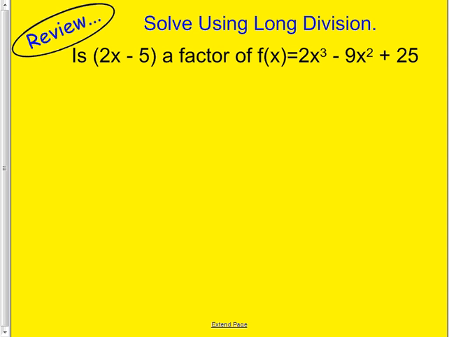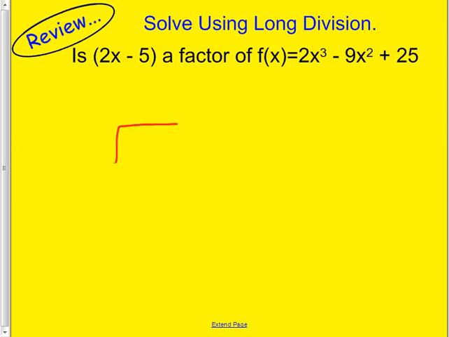Okay, today is called factoring using synthetic division. But why does it say long division on the top of the page then? Because I want to remind you about long division first because these are related. This is the same thing as we did yesterday. It wasn't super easy. I'm going to help you with this one.